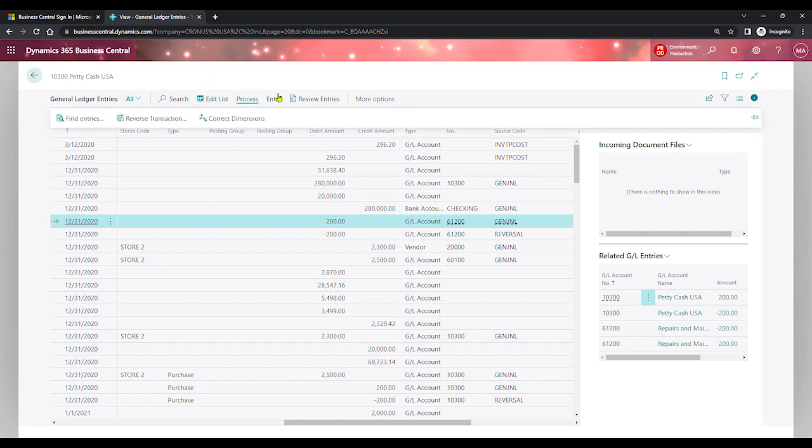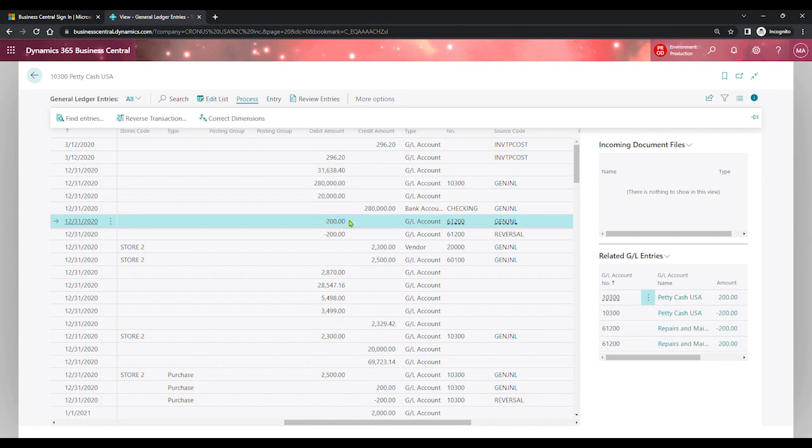Nothing is deleted. And in any case, where you are super sure about reversing something, just go into reverse transaction, correct dimensions, or just find entries to see what transactions or what other lines were affected or linked to this simple line, this 200 as an example.